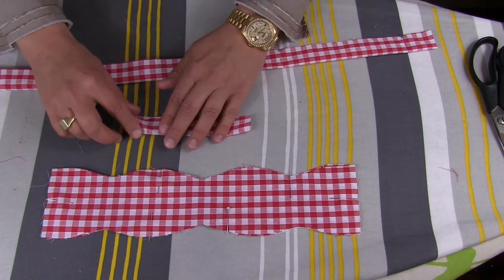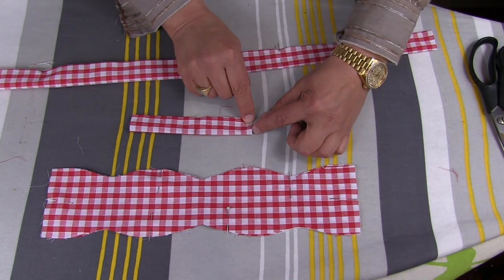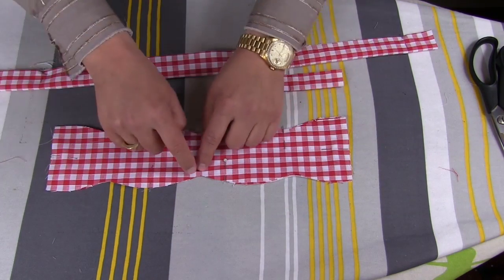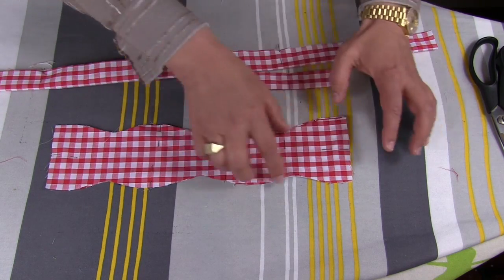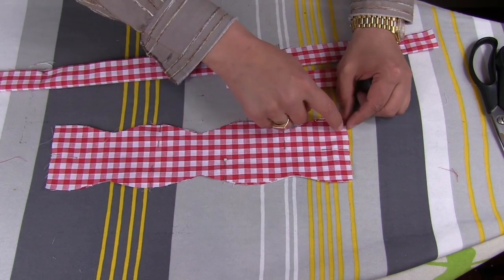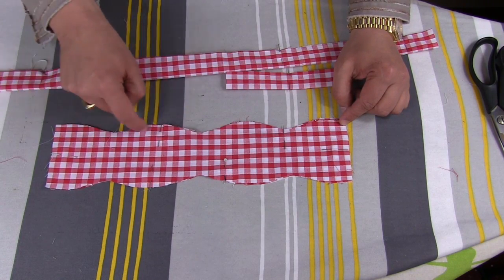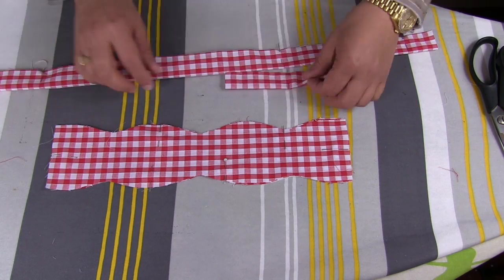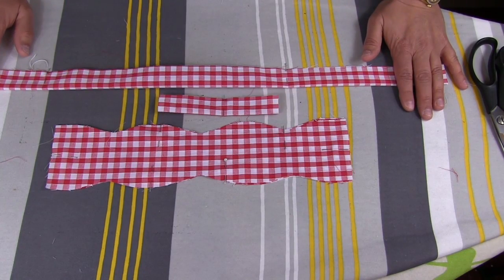Do the same as this one. So start from here, go down and across and leave a gap here. And then the bow tie itself, you are stitching right round the edge of the bow tie, right round the whole lot. So going from here, up here, along this side, down along this side, back to this point here where you started. Okay, so I'm going to take these over to the sewing machine and stitch these in place.